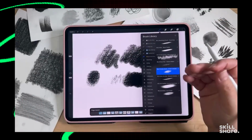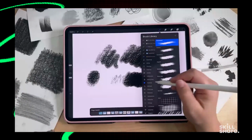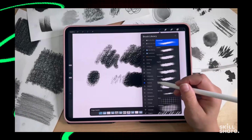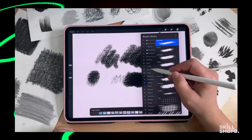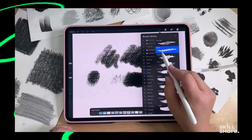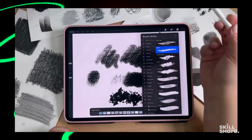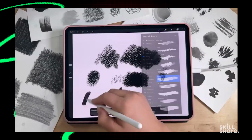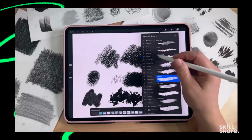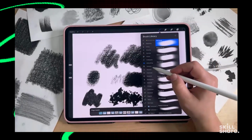And then when it comes to some of the default brushes, there are so many different brushes that you could use that would work for this texture part of your illustration. Let me see if I can remember which ones I was gonna pull up. Gosh, there's so many. Oh, this one's fun. Aurora from the artistic set. That has kind of a fun texture. And if you're ever bored and you're not sure what to draw, just open up your brushes and make marks. It's a really fun way to spend some time, but also to get ideas for the ways that you can use brushes.